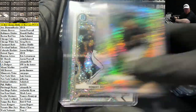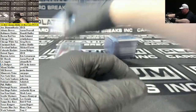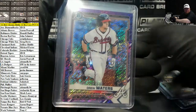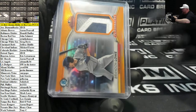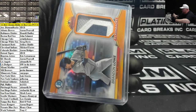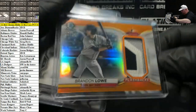I do think it's smart that they added a case hit parallel in there — that is smart for the hobby. That's how easy it is to just make something more valuable. You've seen it with all these products — the color blasts, the inserts, the downtowns. It just takes one card and it can boost the whole product. We've got Brandon Lowe, Arizona Fall League patch to 25.